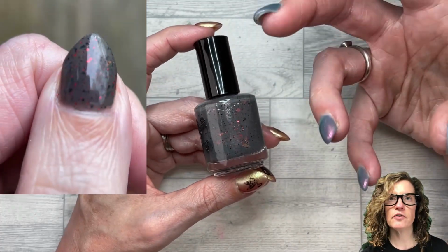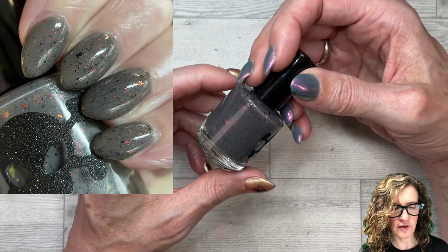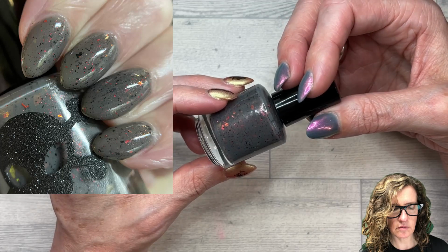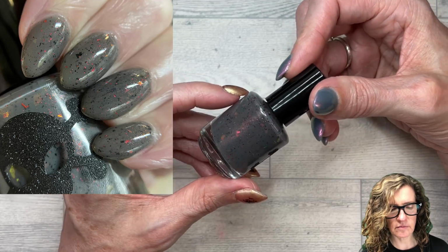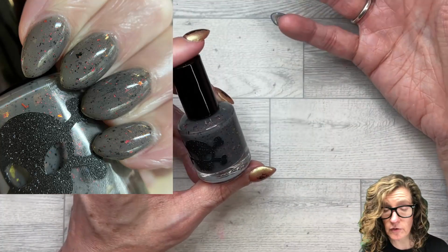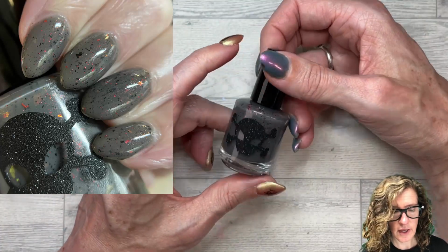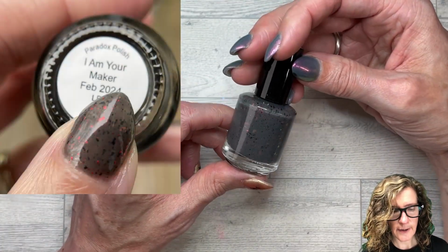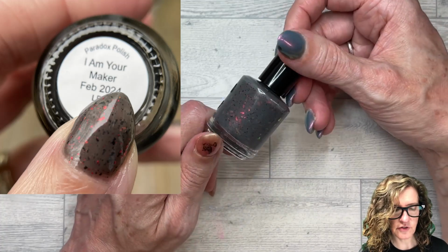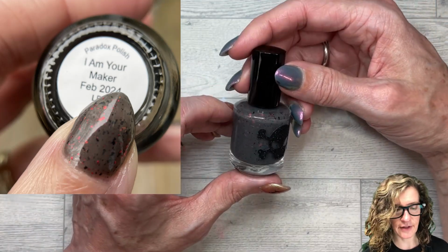And that shimmer just didn't show up on my nails as far as I could see. And then something weird happened. By the end of the day, it started peeling off. I've mentioned I use a peel-off base coat, but usually I can at least go 24 hours without it peeling off. But it just started lifting up on the edges, and once that happens, I can't stop picking at it.